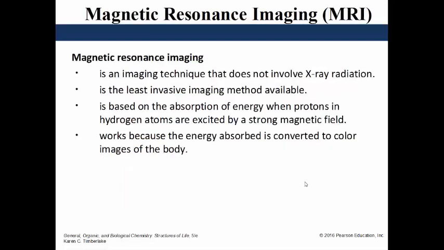Another tool that's used is MRI, magnetic resonance imaging. This is an imaging technique that does not use X-ray radiation. It's probably the least invasive form of imaging that's available. It's based on the absorption of energy when protons in hydrogen atoms are excited by being induced in a strong magnetic field. And the way this works is the energy that is absorbed is converted to color images of the body.